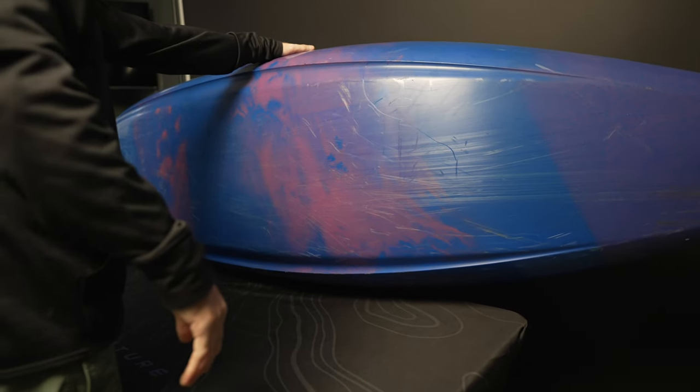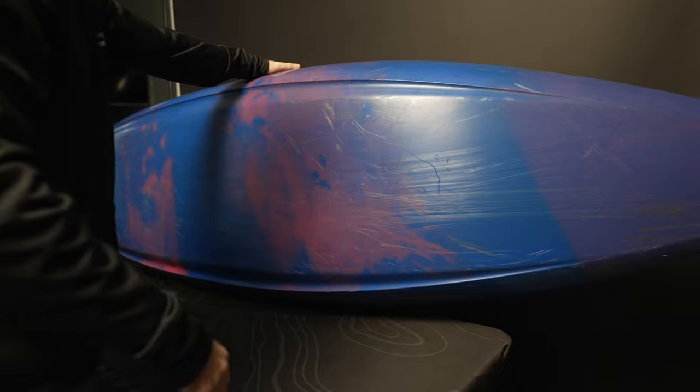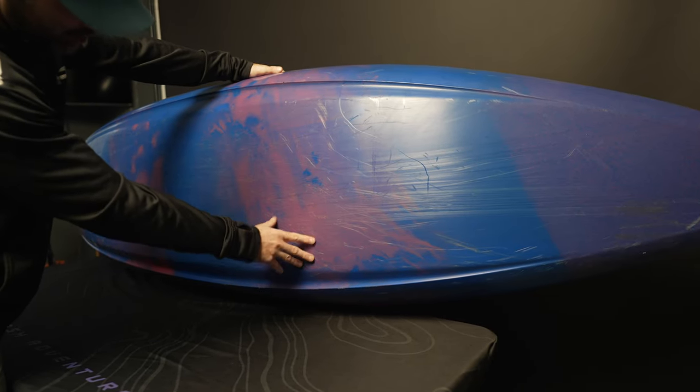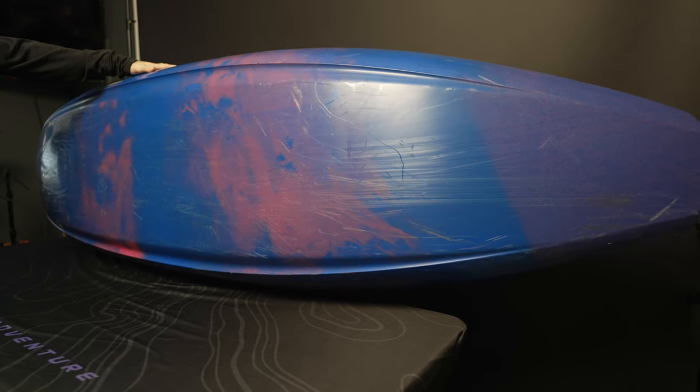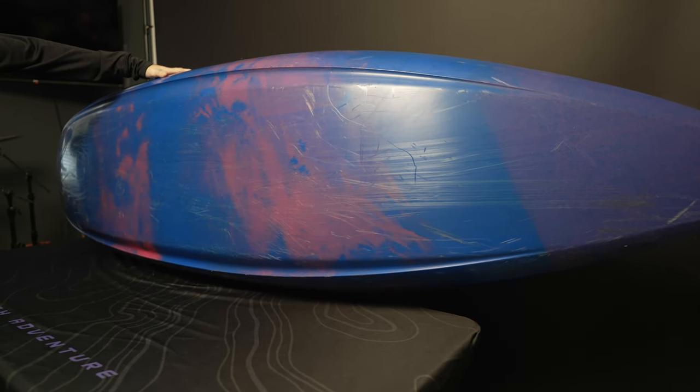I like it a lot for how much I've paddled it. As you can see, it's paddled a few times here. Plastic's not too bad, just some superficial scratches. So there you go.